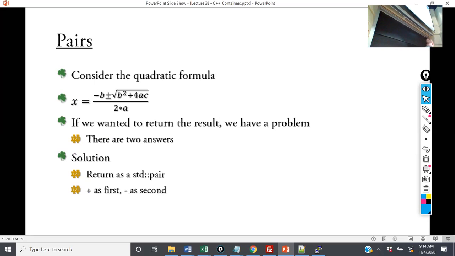Another way we might approach this is to call two doubles by reference and then do the same object twice. Or what we can do with the standard pair is say, let's do a standard pair of doubles, calculate the first one, then calculate the second one, and store the first one as a positive result, and the second one as a negative result. Does that make sense? So we can use standard pair to reduce some coding complexity.